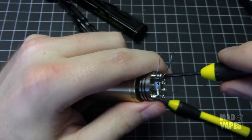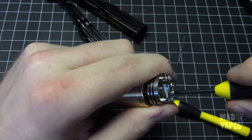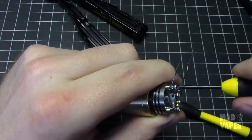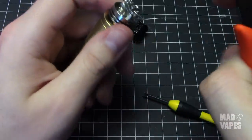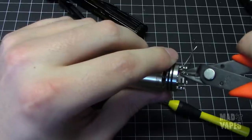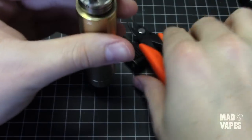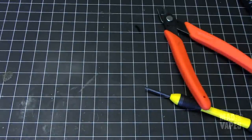So I'm going to make sure these leads are tight. Trim them. And that's about good. Got this new wire cutter thing. A little bit easier than nail clippers or twisting them off. Except the Kanthal goes flying when you clip them. Oh, and that's also magnetic. All right, now I will throw a battery in, test fire it, move the coils around, squeeze the micro coils together, and then wick it.